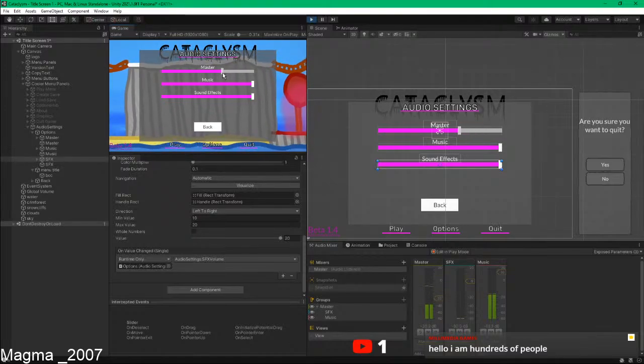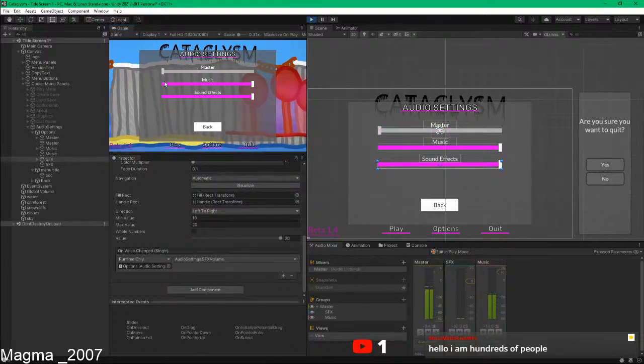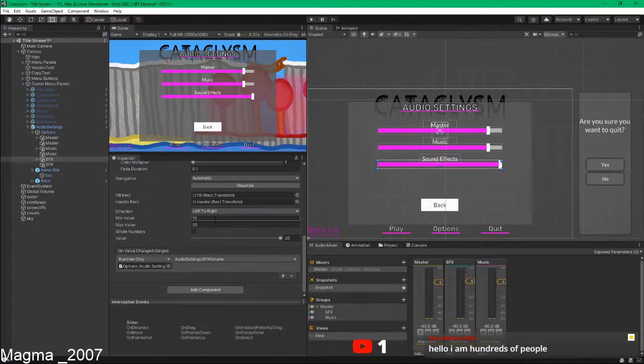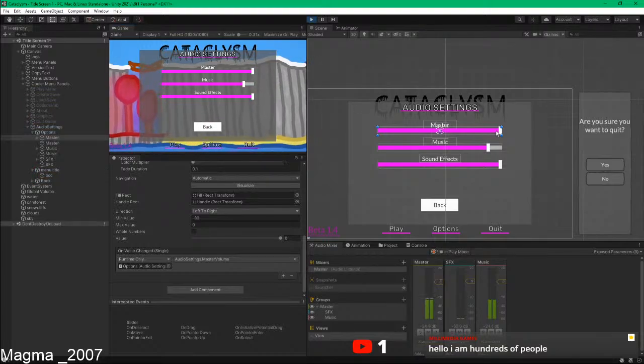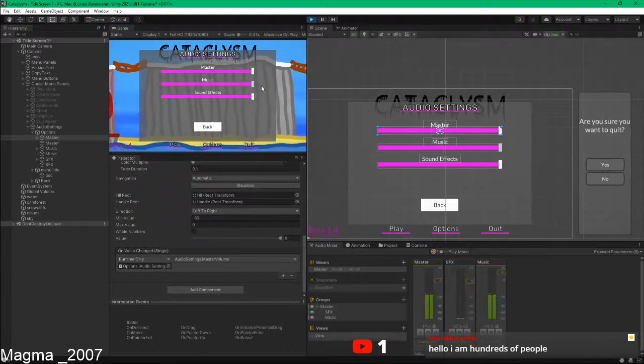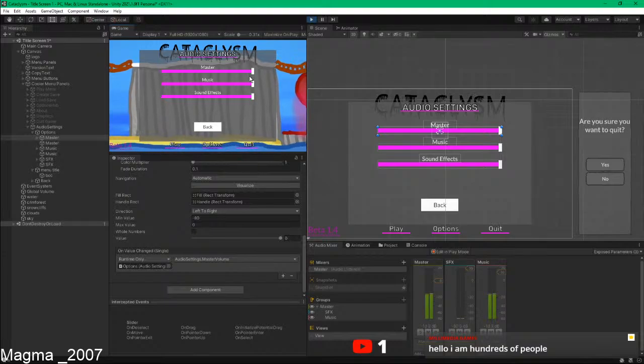Okay. Let's set the maximum value of the master slider to 0. So this would be the maximum volume.